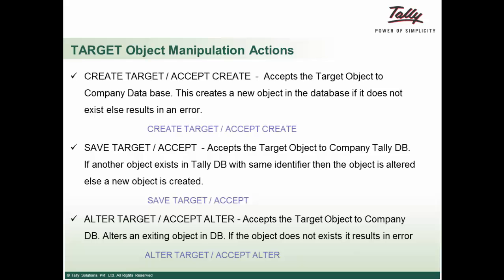Where you would not like people to create a new object but just to alter the existing one, you can use alter target. Wherever you would like it to perform, if available then alter, if not then create, then you make use of a save target. When you make use of a save target, please ensure when you provide a new object, you do provide a yes flag for the first create flag.